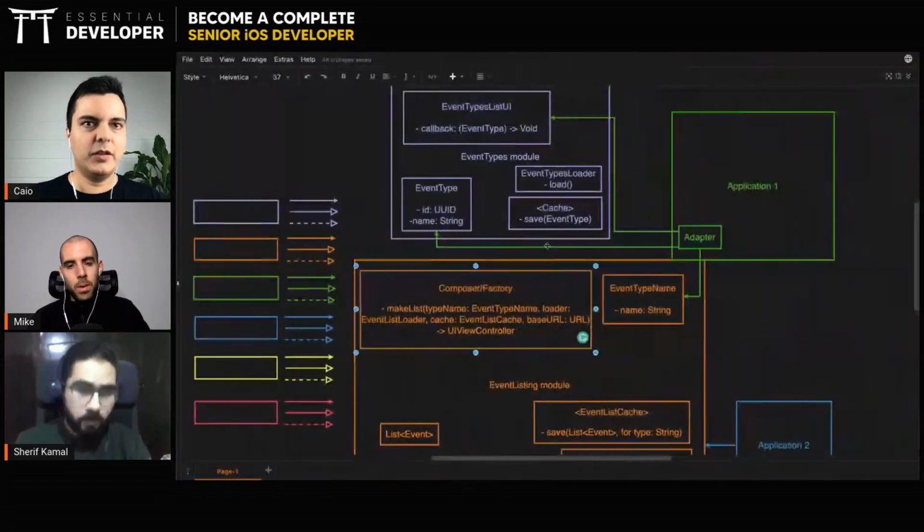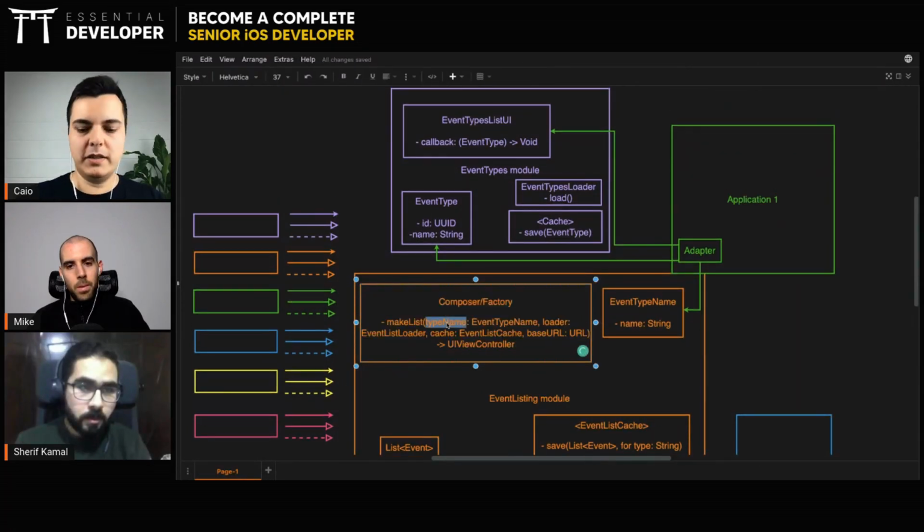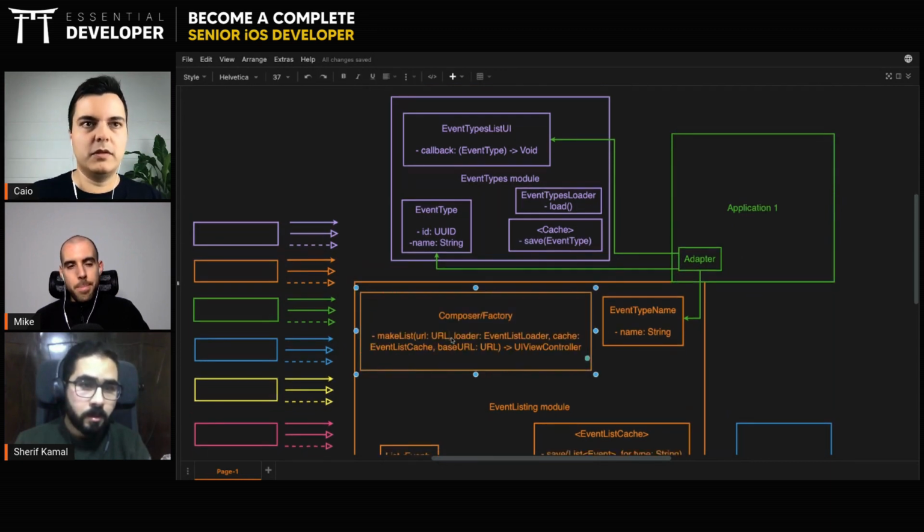The module, yeah. So if you want to decouple your module from the backend specific details, you can either pass already the final URL. You even pass the type name. You will construct the URL. Here, the adapter knows the event type. So the adapter has enough information to create the URL for you. And it's already in the application module. They have access to the environment details, right? So you can create the URL, and here you just pass the fully loaded URL.